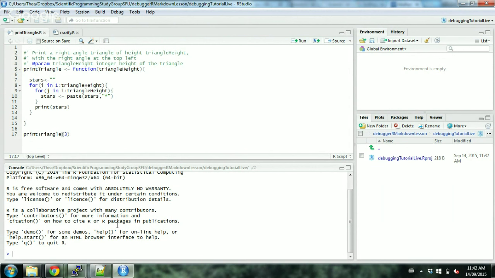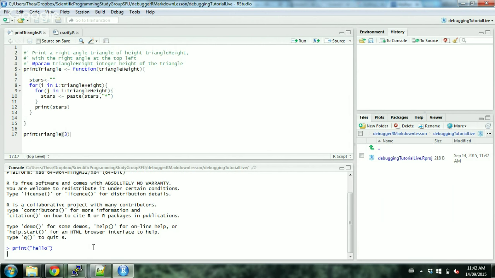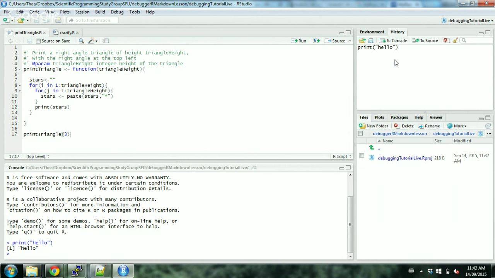Down here is the console. This is a really dangerous place to write your code, but you can do it if you're feeling risky. The problem here is that anything you write isn't saved. Up here, you can write some code, and this is actually just a text editor, so anything you write up here, you can save very easily. Down here, you're writing directly into the console, so not easily saved. But you can get it back by looking over here at the history. This will show you anything that you've entered into the console. So if I say print hello, it'll show up in my history.